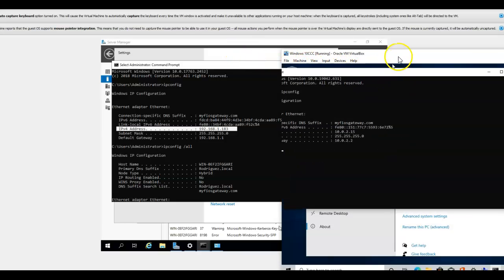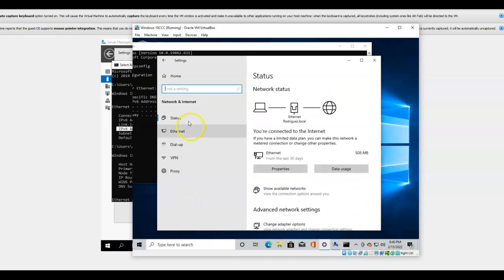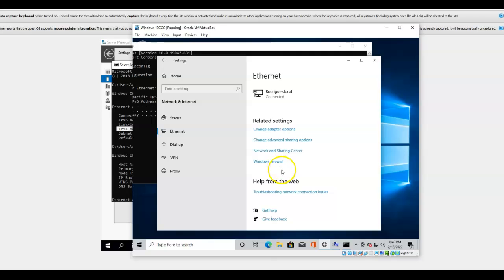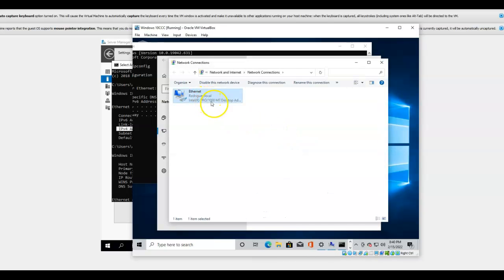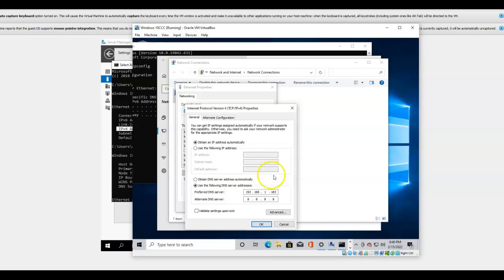So let me go in here. Ethernet, change adapter settings, IPv4. See, he just did this. Preferred DNS.